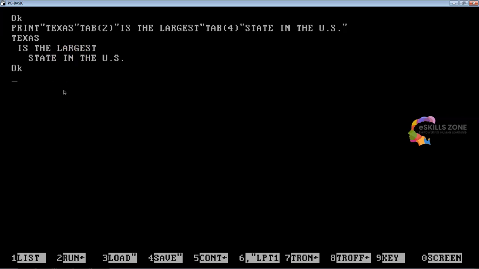So if we just type PRINT "Texas", TAB 2 and then "is a state", then we can see "Texas is a state" on the screen.